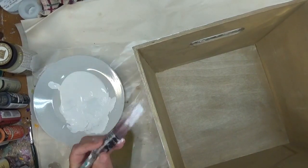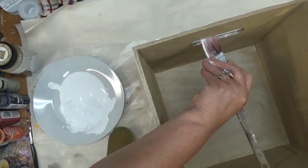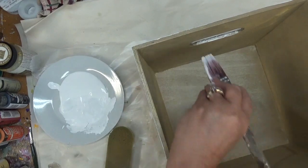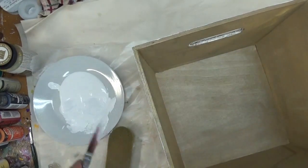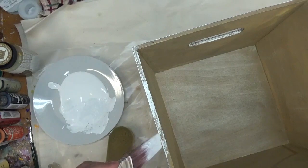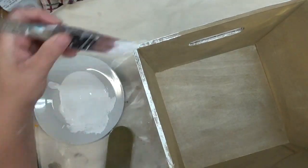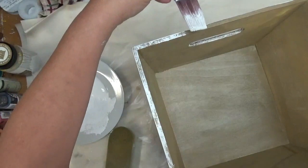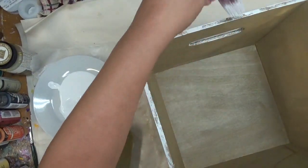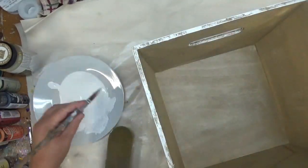All right, I'll finish this last corner like that. And then I'm going to go in here, add some more white. Like I said, the handles don't bother me so much. I just make sure I got it all. And if I don't, like I said, it's really not a big deal. And then I'm just going to go through and kind of do what I did before on the other box. Just tip off the top of it with some paint. And since I'm not really concerned about the inside of it, since I will be using it for storage purposes, just to give my countertops a little bit of a cleaner look, I'm going to just leave the inside with the gold.